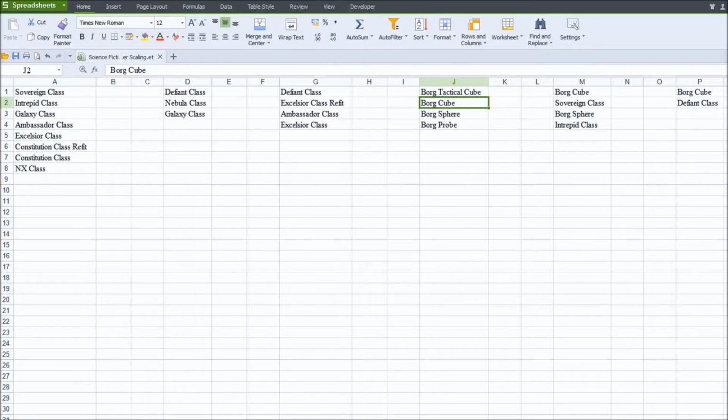However, on Memory Beta, which you shouldn't really use if you're looking for canon stuff, because it's non-canon, it's telling me the same dimensions as the regular Borg Cube. But I'm wondering what it says on Exastris. So I'm going to take a look if there's anything on there about that.